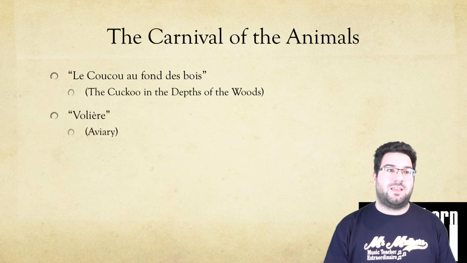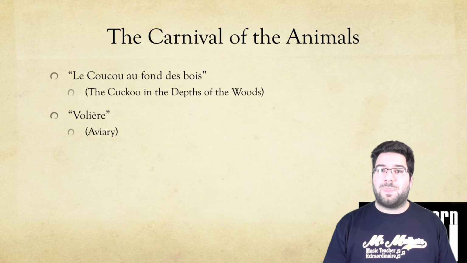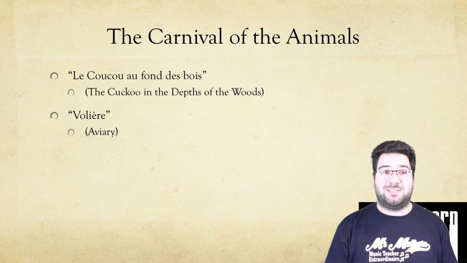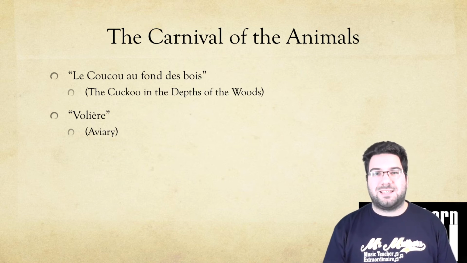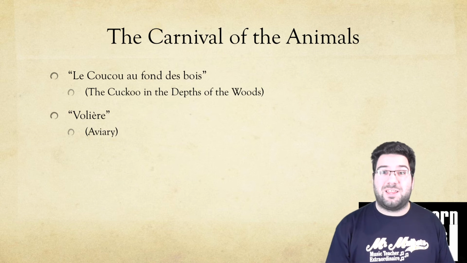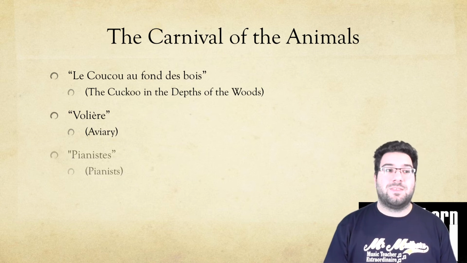The next movement, Aviary, we take to the sky with the birds, and the flute does an amazing job here. Very fast, you can hear it fluttering around, flying around throughout this whole section. It is a very tricky part to play on the flute, but sounds amazing. You can hear the birds.